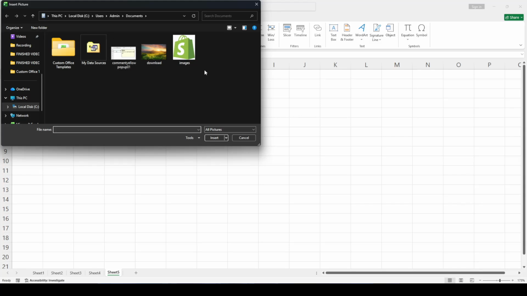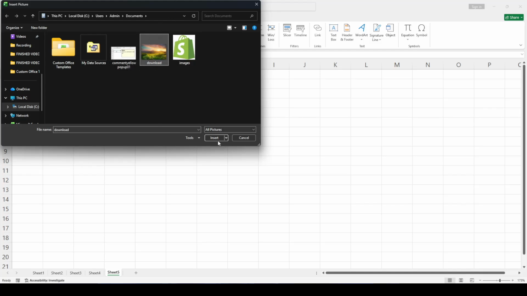In the File Selection window, browse to find the image file you want to display in Excel. Look through your folders such as Pictures, Desktop, or wherever you saved the photo. When you locate the correct image, click the photo once so it becomes selected. This confirms you have highlighted the right file before you import it.